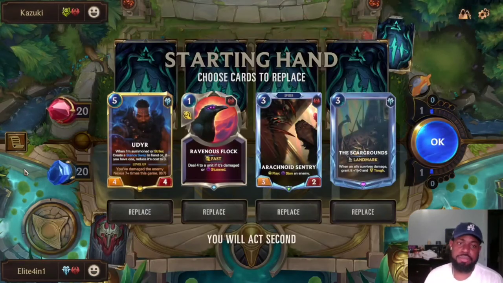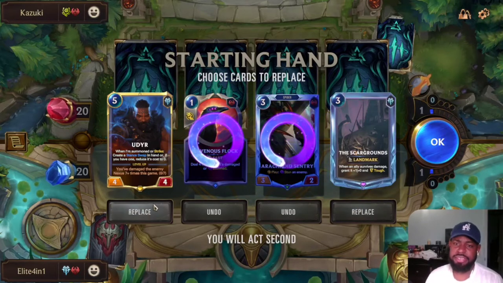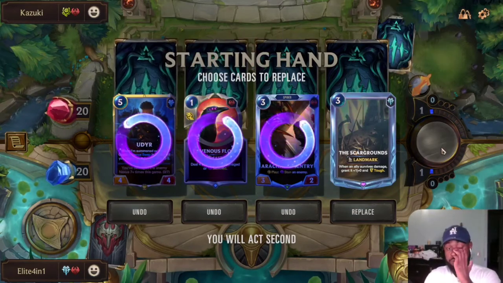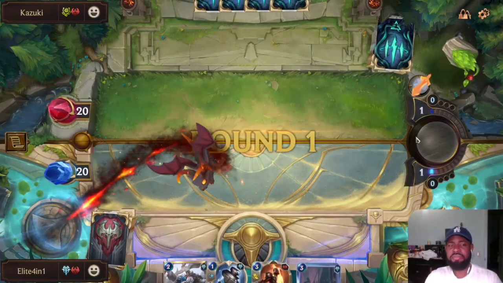Alright, so for this matchup, Overwhelm is amazing. If I could draw Scorcher, that'd be amazing too. Let's keep the Scargrounds. And Udyr, we could get rid of Udyr. Let's draw the lower curve. They're amazing. Burn my opponent, prevent them from attacking. You know, just a deterrent.